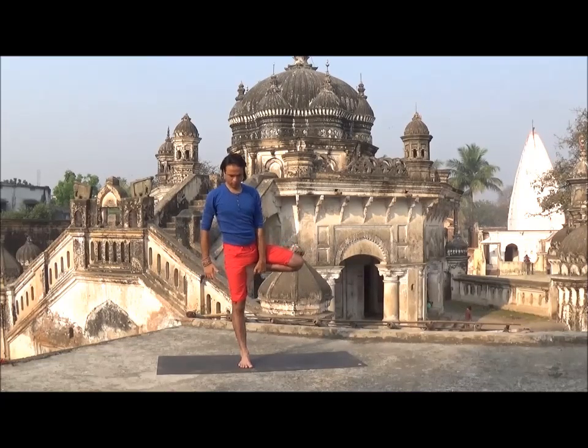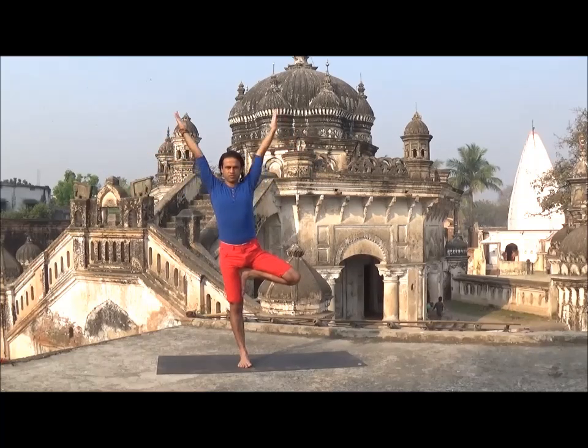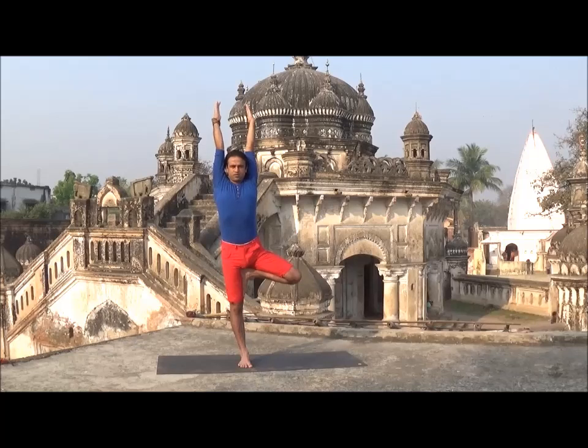This time bend your left knee and place your left foot on inner right thigh. Your right toes should be relaxed. When you feel more balance, keep your spine long and chest lifted. Fix your gaze; your left knee should be in line with your left shoulder. When you are changing your hand position, your breath and movement should be synchronized. Stay both sides equal time.